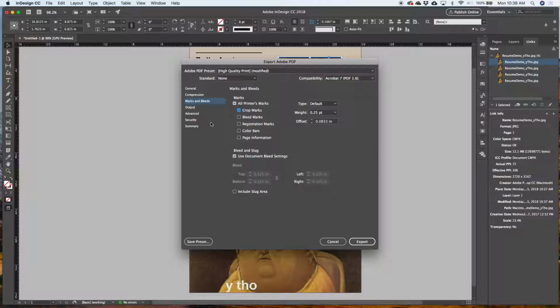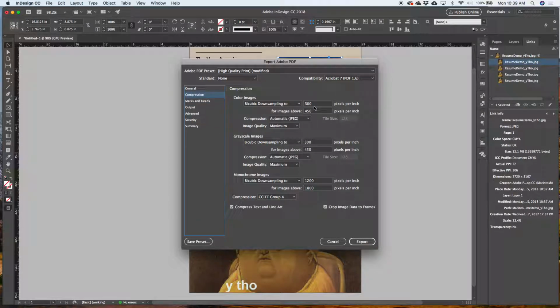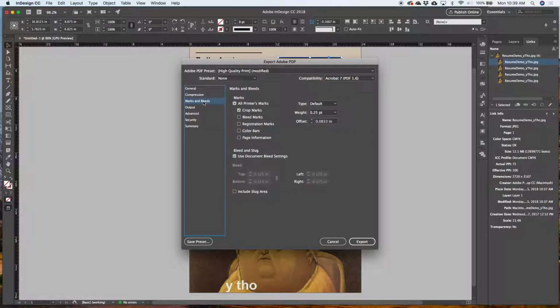We say okay. You can see under compression here, as Branko was saying, for anything that's larger than we need, it's automatically going to downscale that to 300 dots per inch in this iteration. So you can increase or decrease that if you need a better file size. Just one more thing: if you're simply creating PDFs that people are going to watch or review on screens, you can really bump this down, yeah, PPI to 150 or even 75.